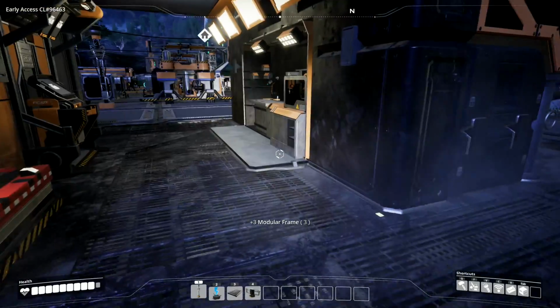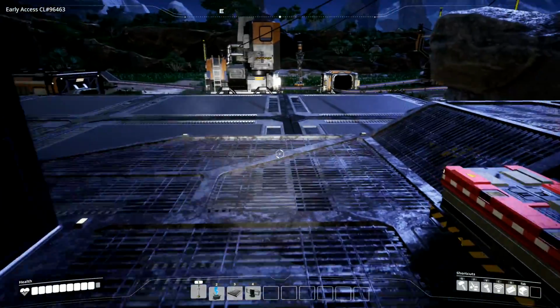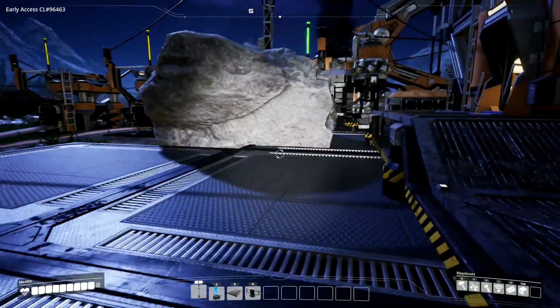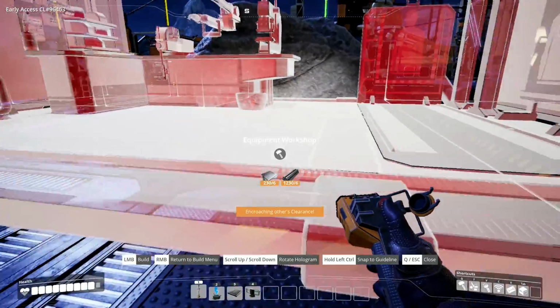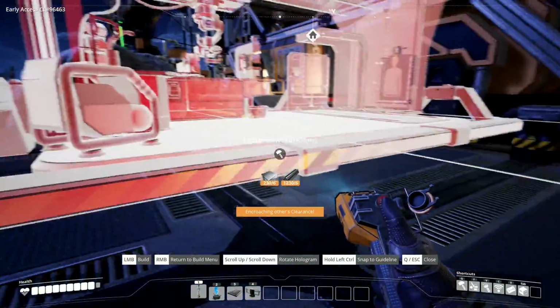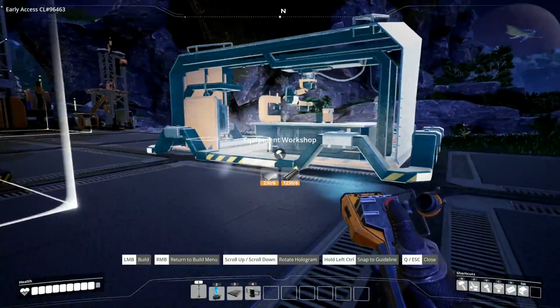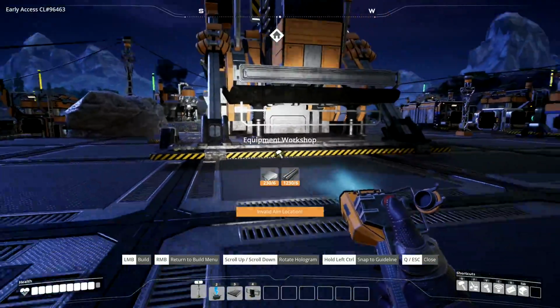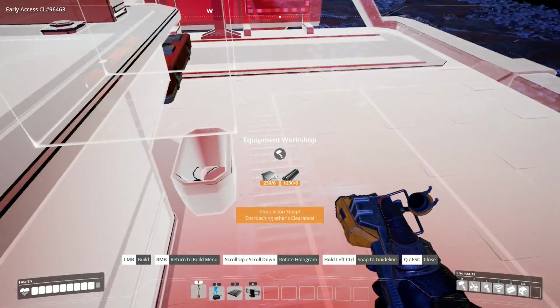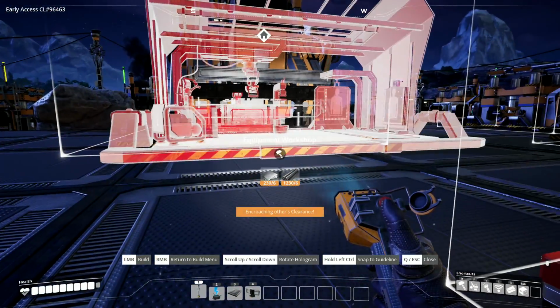I haven't rebuilt the engineering space right here, which I'm going to do. This time I'm going to put it in a slightly different spot. Equipment workshop. Now, last time I had the equipment. You know, I'm actually thinking that this one should go on the back. I'm thinking that it would be better over here. Let's just go to the edge there.